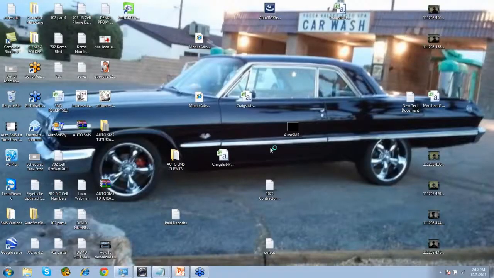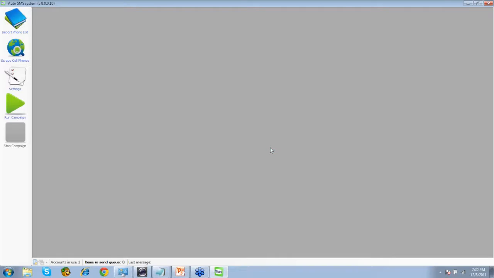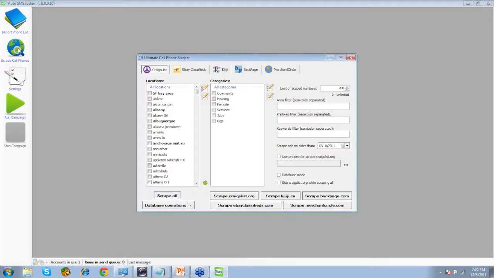Let's pretend you're not fortunate to have a list. Let's say you don't have that many people, you don't know many people. Let's just say the only thing you know is you want this system and you want to know how to get people. Not a problem. We can choose the straight cell phones list right here. Guys, this is outstanding right here. This is made to scrape all advertised numbers. Even if somebody's on the do not call list, do you know that if they advertise their number to be contacted, they breach any type of do not call list standard, any type of law that regulates them? They leave themselves out there as advertising their number to be contacted, and contacting is what we'll do.